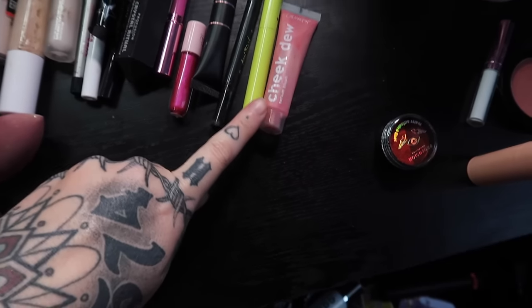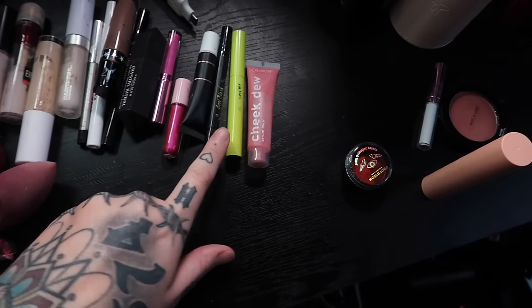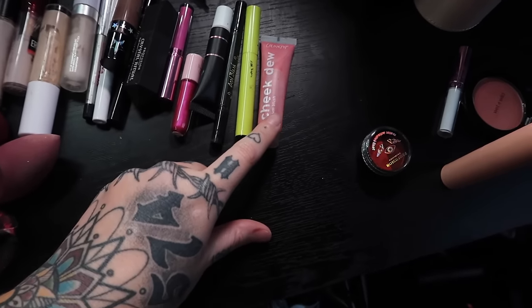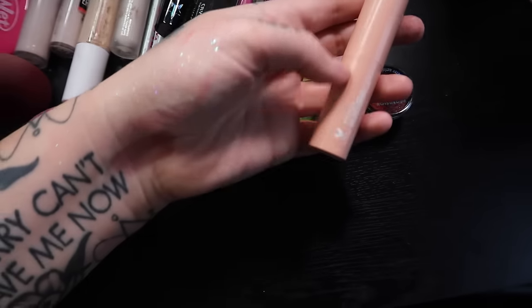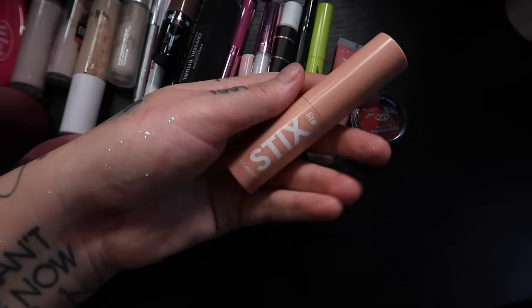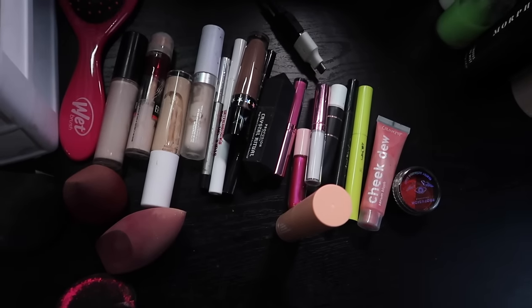This is like a black lipstick, but I have black lip liner and a matte liquid black lipstick, so I don't need it. This I do use, but I have a different cheek blush that I like better. I never use this, and I didn't like the color of this one over here. I have white lipstick. I never use it. This is a highlighter, like a cream highlighter stick, and it's really great, but it's way too dark for my skin tone, and again, I've never used it. So this is the pile that I am getting rid of.